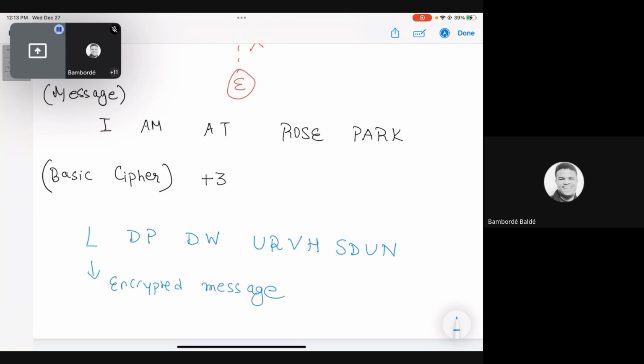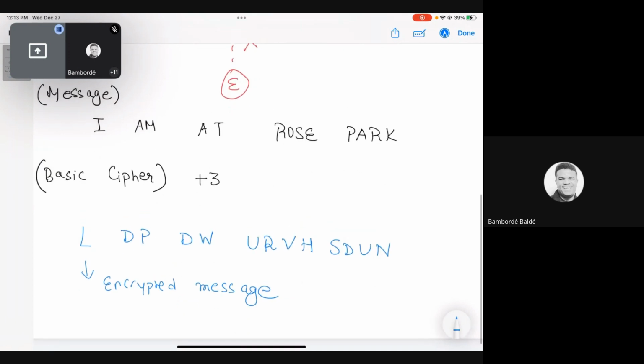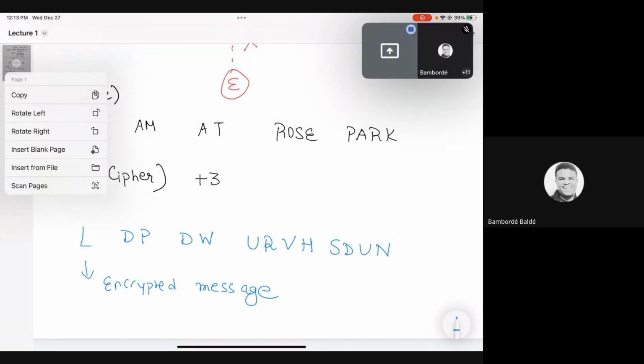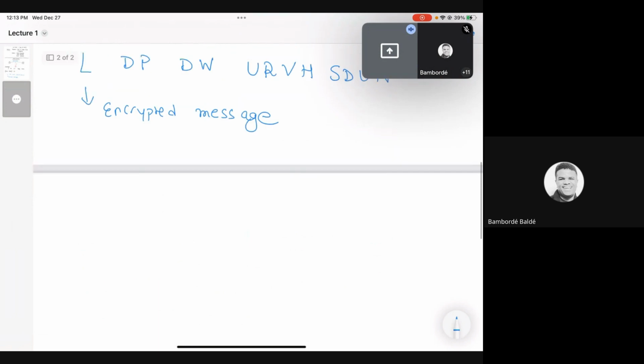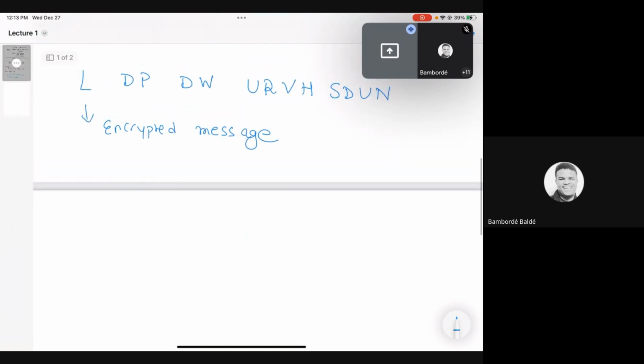So instead of sending the original message to B, what A will now do is send this encrypted message to B, right? And immediately it's not very obvious what A is trying to say. Therefore, even if E tries to listen or somehow has access, we will not be in so much danger. And then when B receives this message, what B can do is apply this key in reverse, and then recover the message.